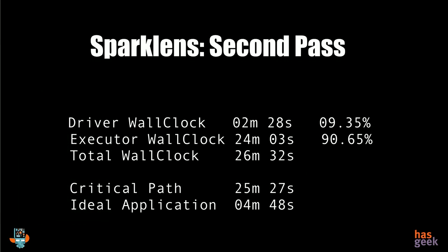In the second pass, instead of 158 minutes, the application took only 26 minutes — a significant improvement. The driver time came down drastically from 40 minutes to about 2 minutes. But what is interesting to note is that the critical path time is just 25 minutes, which means that if I were to add more executors at this point, I really cannot expect this application to perform better than 26 minutes. But if I look at the ideal application — about 4 minutes 48 seconds — there is still scope for improvement from skew and lack of tasks.